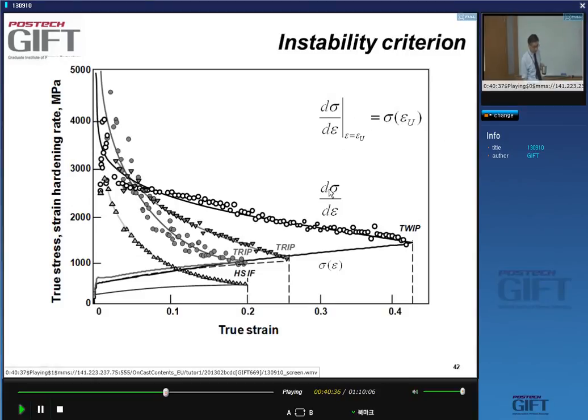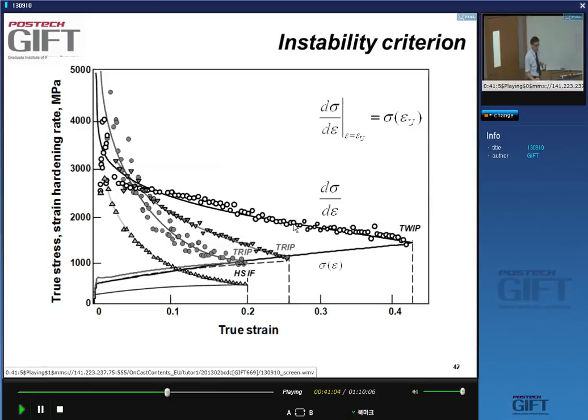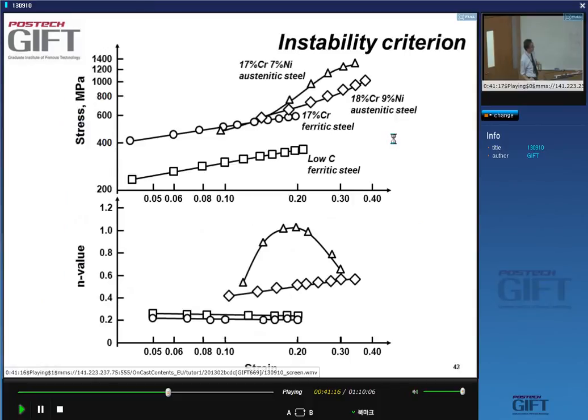You can also see that the strain hardening, this d sigma d epsilon, is not a constant, yes? It depends on the strain, right? When you assume an exponential hardening law like the one here, the strain hardening is basically a constant. It's not a function of the strain. All right, so this is the equation you want to use.